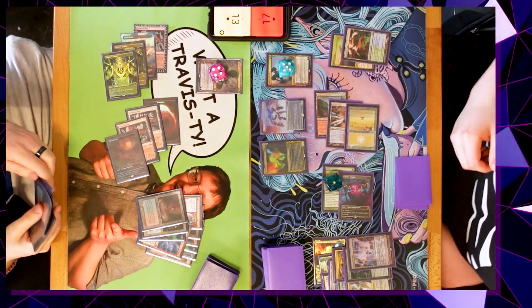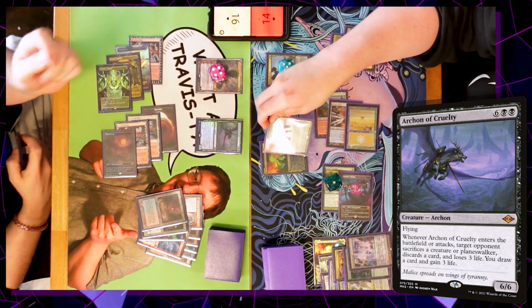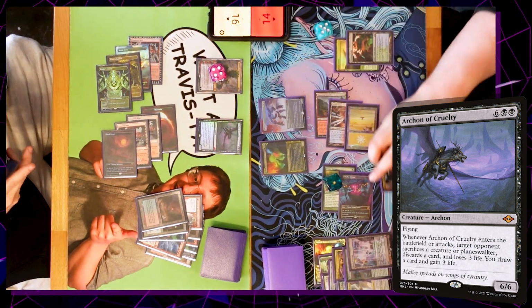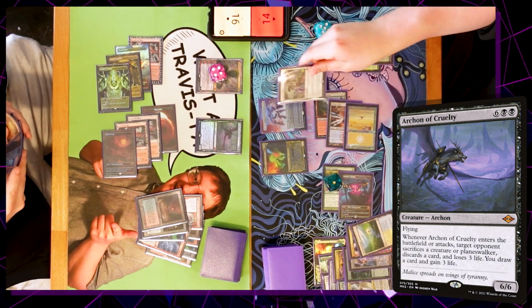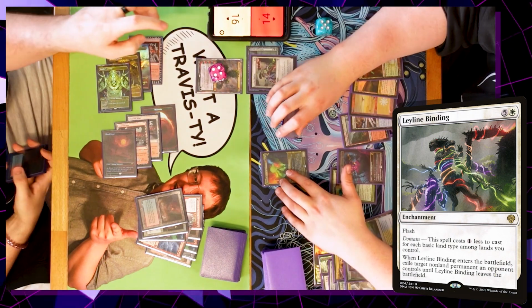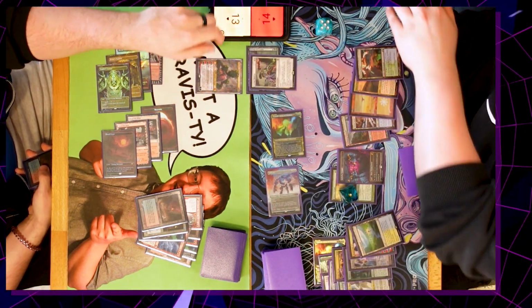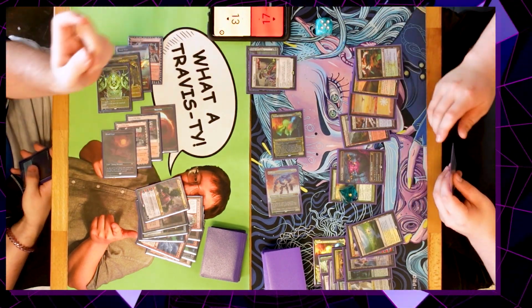Then I'll tap 8 mana and hard cast Archon. This resolves, so it triggers, I go to 16, and Jake goes to 14. Jake sacks Renin 6 and discards a land, and I draw a card. At the end of turn, Jake's gonna cast Leyline Binding, targeting my Archon so it gets exiled, and we go to Jake's turn, where he attacks me for 3 with Solitude and gains 3. I go to 13, he goes to 17, and then he kills Renin 6 with Omnath.